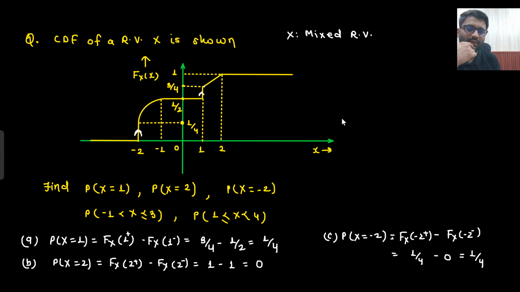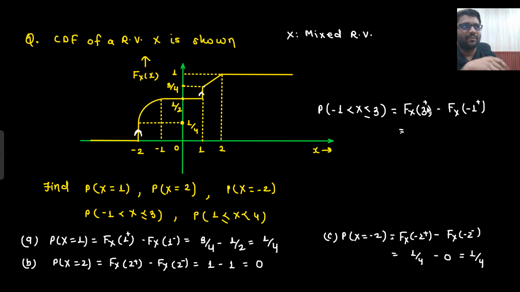Now between -1 to 3, you need to find the probability between -1 to 3, including the 3. So higher limit included, lower limit not included. So this is the desirable condition that we want. So Fx of 3 minus Fx of -1, and this would be equal to Fx of 3 plus, and -1 plus, right? You can think about it as well: Fx of 3 means everything including the 3 as well, and this is what I want, minus Fx of -1, everything excluding the -1 and the rest of the things. That means between -1 to 3, including the 3 as well.